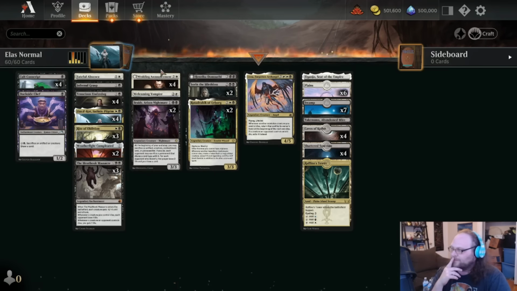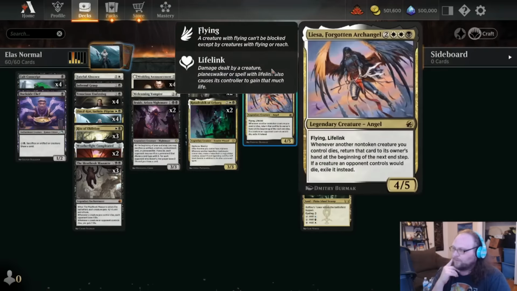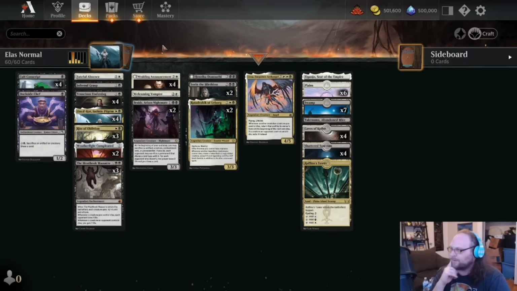Yeah, look at that curve. That's fine. We got a lot of 2s, and then 3s, 4s, 5s. That's good. That's probably good. So, yeah, try this. Try this deck right here. Is there a deck list available? No, because I'm stupid.